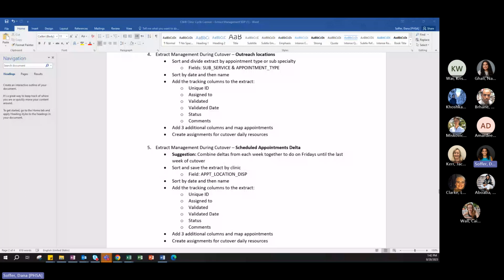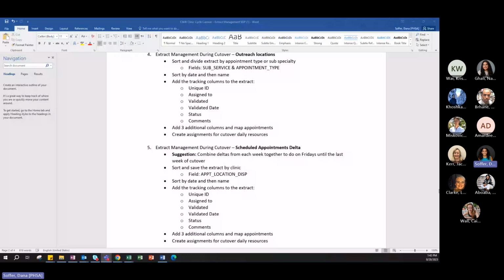So ultimately, when we have the clerks doing cutover, we'll just have to troubleshoot with them. But a lot of the questions that came up, at least originally, were like, oh, but this Delta says that this appointment has changed, but on CW Cerner I see that this appointment is already the most up to date. What should I do? Our direction ultimately was, if you're a really new clerk or you're a clerk from another clinic helping out, your extract is the source of truth. But if you're the clinic's clerk, and you know best and you know all your patients, we trust you to cut over. If you think that CW Cerner is the most up to date, you should use that. That's just a side note about how we manage deltas.